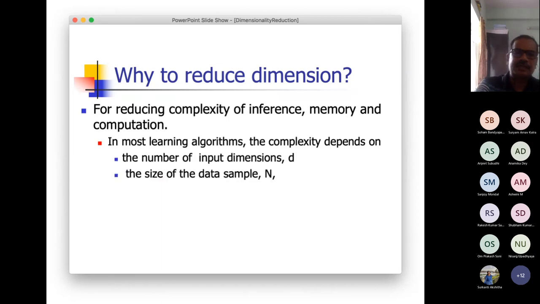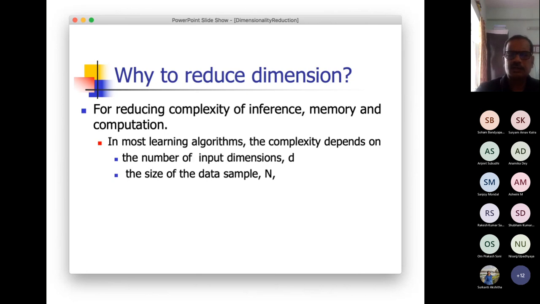So as we said, the complexity depends on the number of input dimensions, and also the size of the data sample. Each dimension could be considered as an attribute, as I mentioned earlier.